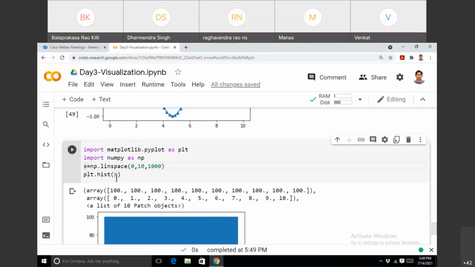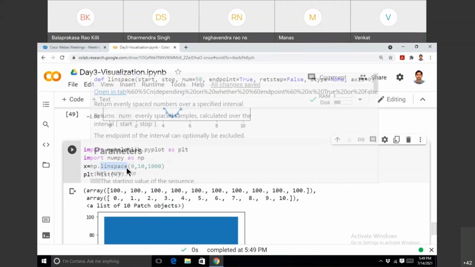By default, plot.hist will assume 10 bins, and it will count the frequency of each bin. So 0 to 1, how many? 1 to 2, how many? 2 to 3, how many? But it's linearly separated, the command itself says that it is evenly separated.